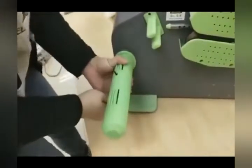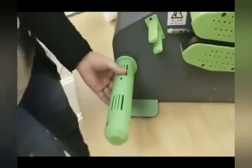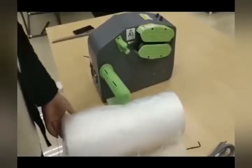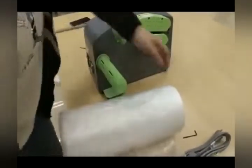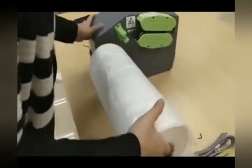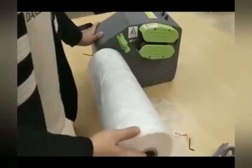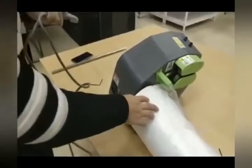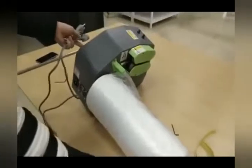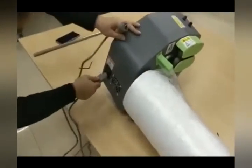Our email address is cs at Fixture Displays. Right under there, there is a bottom plate. That is a plate you should pull out to provide more balance. In this video, the operator didn't do that. And as you can see, under the weight of the bubble wrap, it will kind of lose its balance. So that's important — you pull the bottom piece, the green piece, out to provide that balance.